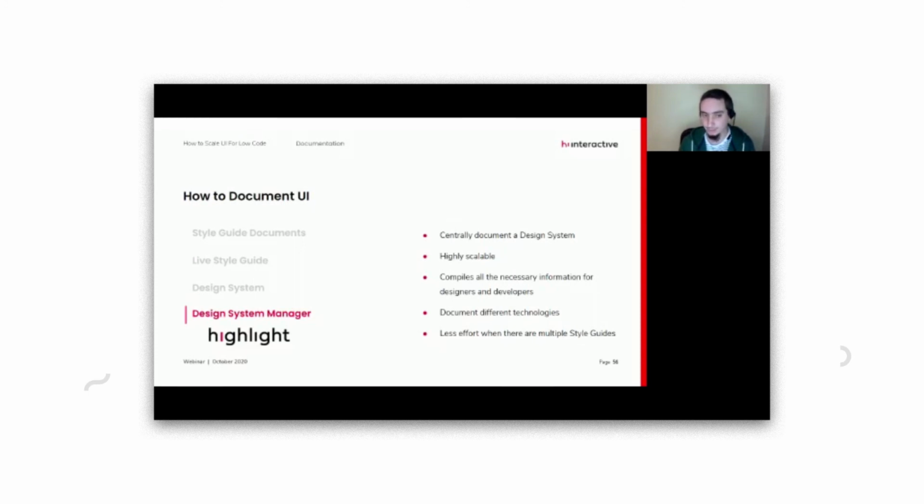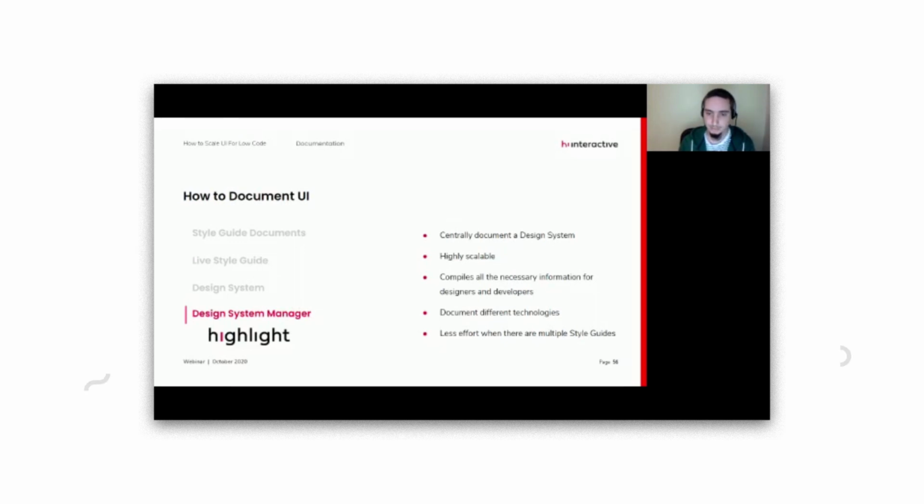It's basically a design system manager that centralizes and documents a design system. It's highly scalable. I mean, it can document different technologies. If something new is created, it can be added easily and takes much less effort than maintaining a live style guide.